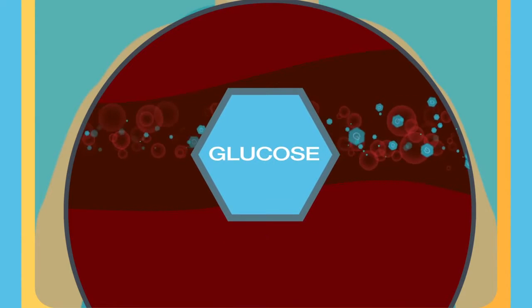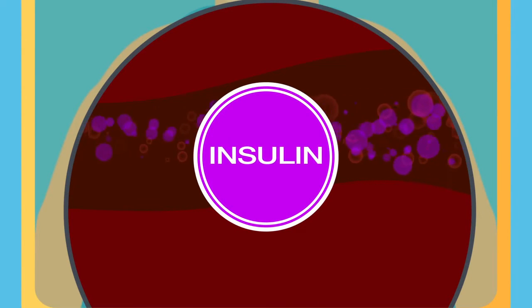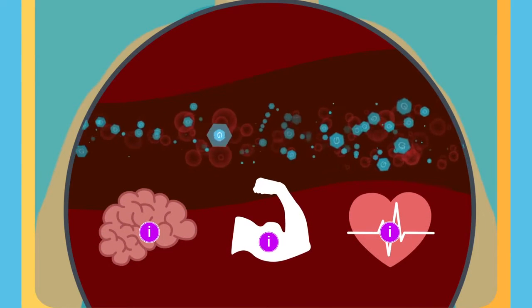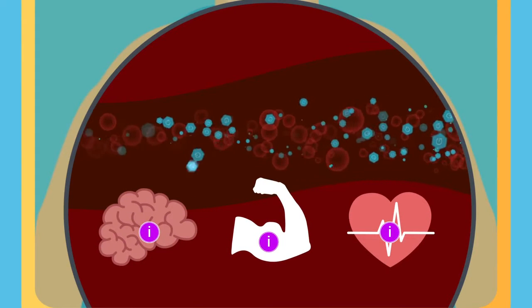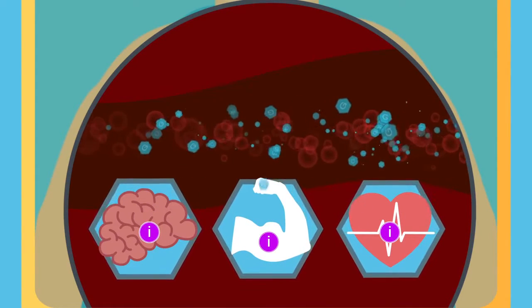As glucose moves through your bloodstream, your pancreas produces a hormone called insulin. Insulin is the gatekeeper of your cells. It opens the door, allowing glucose to enter in and be used for your energy needs. Without insulin, your cells can't be fed from the food you eat.